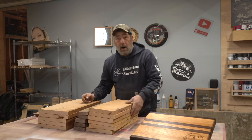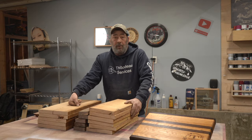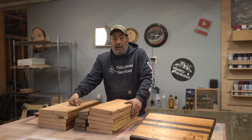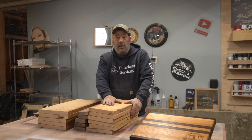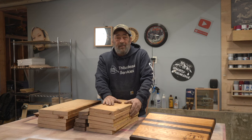So that's why I make a couple of them 22 inches long. Did I need to do this many? No, but I can always cut those down to 18 and a half like I did these. So let's head over to the joiner and see if we can clean up at least one edge of these.